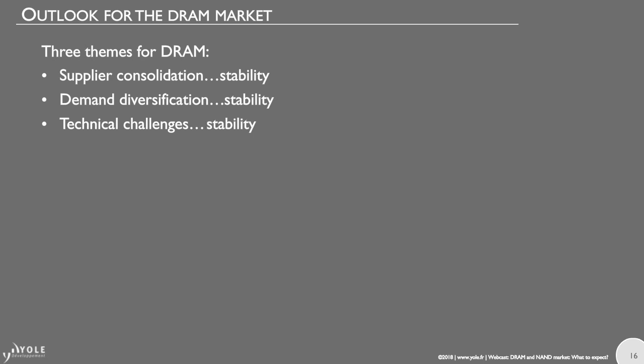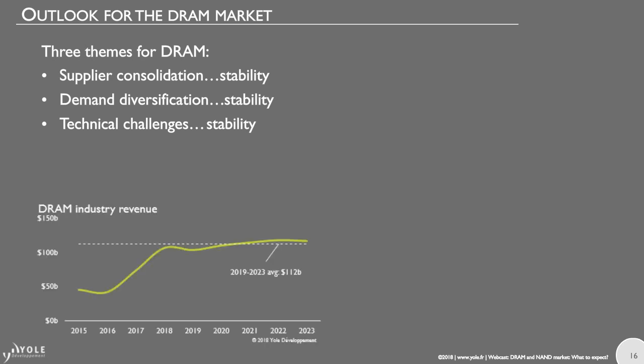So how is this going to impact the numbers going forward? Let's take a look at revenue. Revenue has jumped considerably over the last couple of years. If we go back a few years, it kind of hovered around $40 billion. We saw that jump to over $70 billion last year and over $100 billion this year. This is a number that will obviously fluctuate going forward, but we expect it to sort of remain above $100 billion for the foreseeable future, with a sort of 5-year average going forward at about $112 billion.